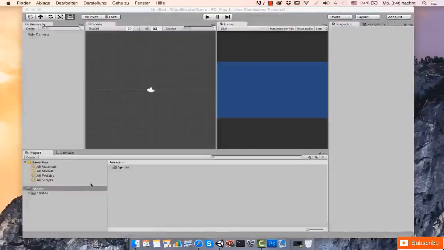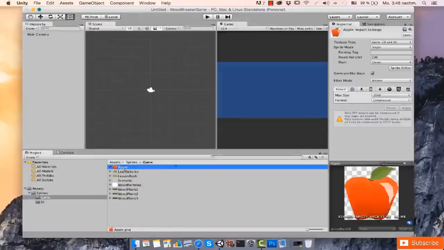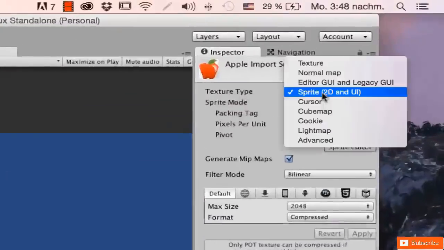There you go, it's already been imported. Let's just check that everything is marked to be 2D or UI, because this is a game that basically uses sprites and UI elements. So I'm going to go inside my sprites folder, inside the game folder, and if I click on one of these, they are already set to the texture type 2D and UI.